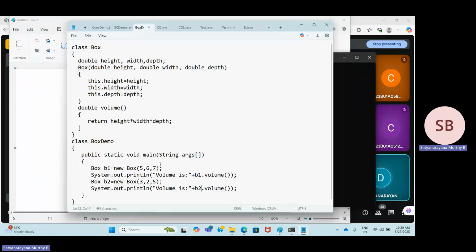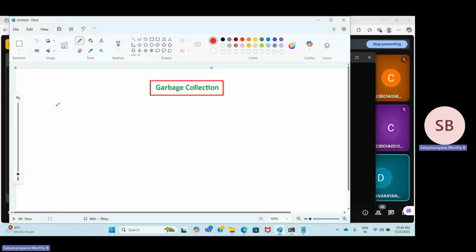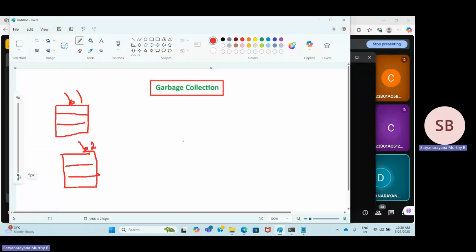This is B1 object, this is B2 object here. B1 and B2 consist of height, width, and depth.